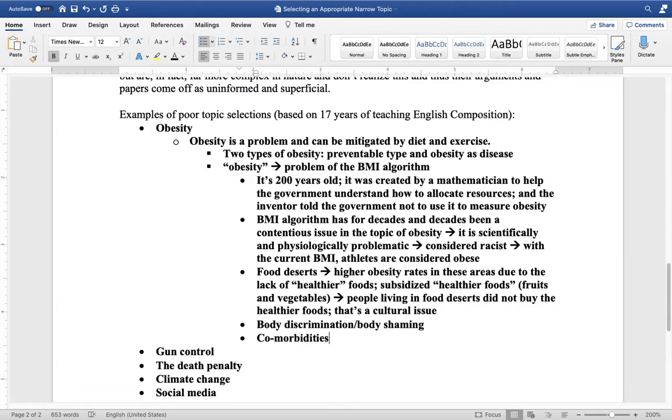And that's not to mention all of the basic troubling information that I've brought up, and that's really just the tip of the iceberg when it comes to why an umbrella topic like obesity is an issue. If anything, I would say write about the problem of the BMI algorithm. That's a paper right there. So, can obesity be solved by diet and exercise? No, it can't.